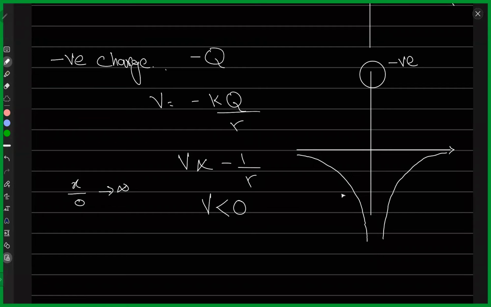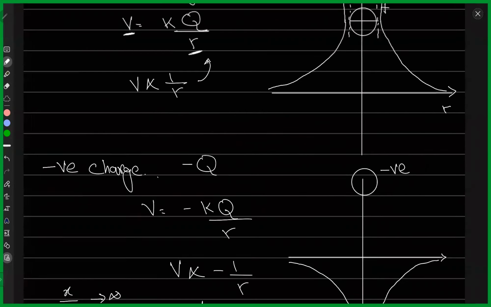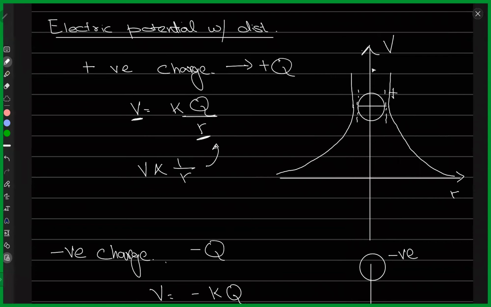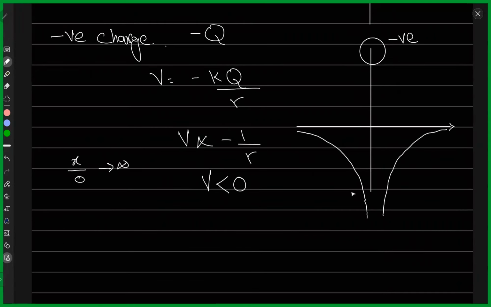So that's why, for the positive charge, it would keep on increasing. It would never touch the vertical axis. It would keep on increasing forever. And similarly, in the negative charge, because there's a negative sign now, it would keep on decreasing forever. It will not touch this vertical line that we have. It will never touch it, but it will keep on decreasing from there forever. So that's how the potential varies.